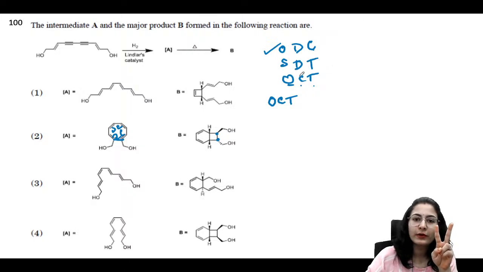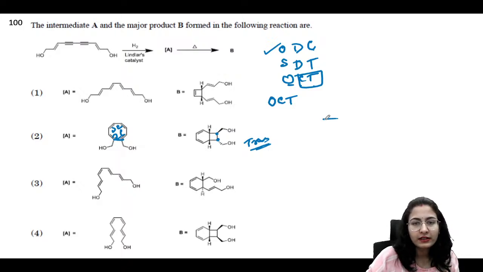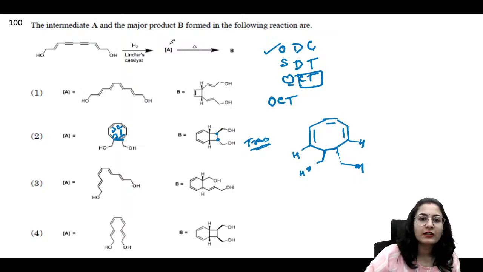Only two variables are going to change at one time. Okay, so that's why it is going to be trans over here. ये trans हो गया. After the ring closing, first you did a 8 pi ring closing in which you got the two groups to be trans to each other like this, and the pi electron density is like this. Two of the hydrogens are in this way. So first you did 8 pi ring closing.